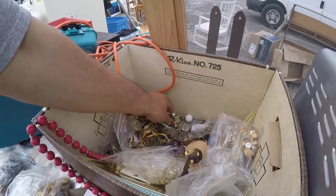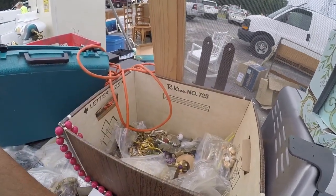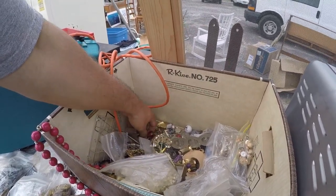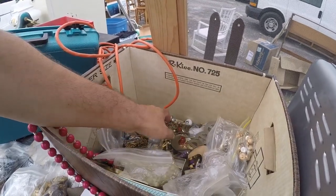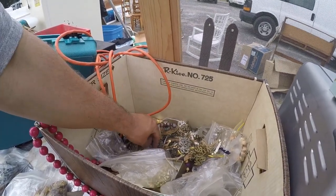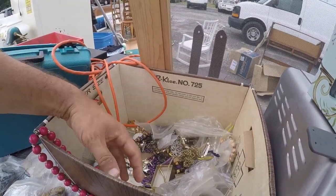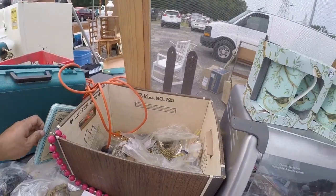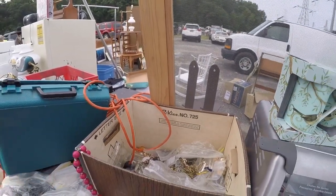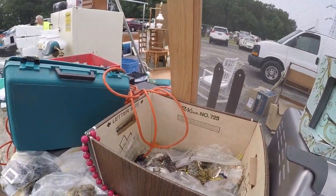I did buy the Omega movement for, what did I get, $7, he was asking $10. It was a shame he scrapped the gold part of it. He would have definitely been able to get more. Kind of like all the parts and pieces. We'll see what he says. I'll ask him. I have a question.